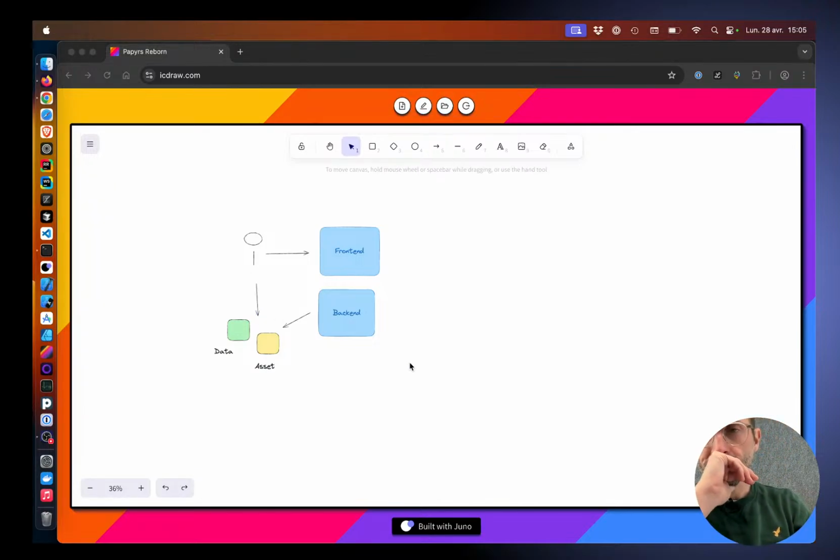Anyway, if we now would rebuild this with Juno, we could. I thought there were two potential concepts.